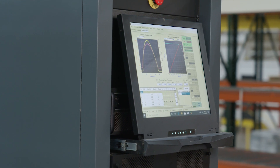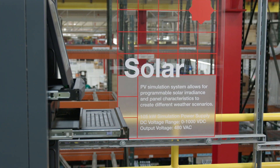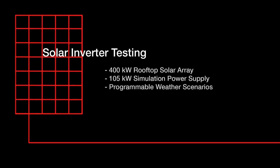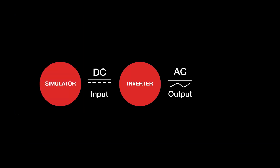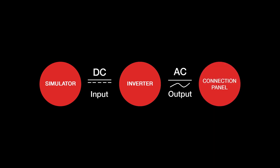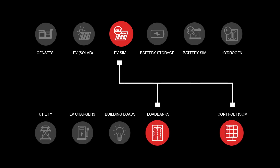The first of two inverter test areas in the mezzanine is for solar inverter testing, more commonly known as photovoltaic or PV. The 105-kilowatt PV simulator is a programmable DC power supply which takes the place of the solar panels. It can recreate weather patterns from anywhere around the globe and simulate the potential for solar energy use and its given efficiency. To test an inverter, it's connected to the simulator on the DC input side and the AC connection panel on the output side. The DC power from the simulator is converted to AC power by the inverter, then flows through the matrix switchgear and downstairs into usable energy for the microgrid.